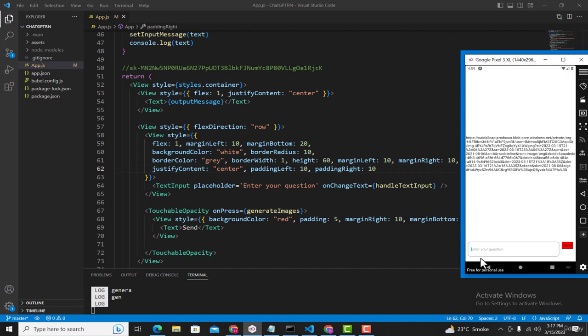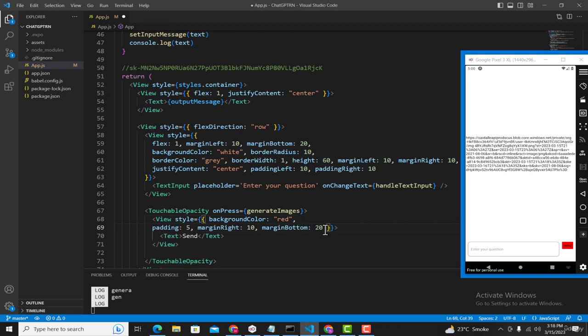So after improving the layout of this text input, the next thing is working on the visibility of this button. For now, we want to make this button rounded with the send icon, just like a normal chat application. To do that, we are going to make the changes inside this view, which is present inside the TouchableOpacity. So here let's improve the spacing.